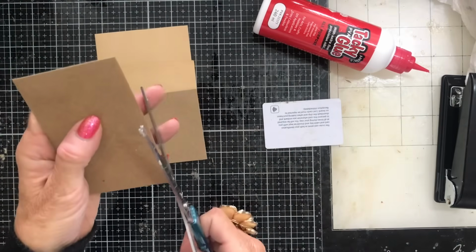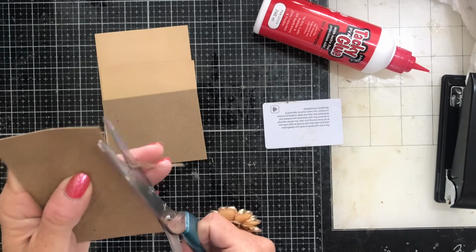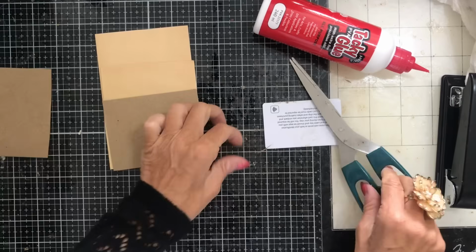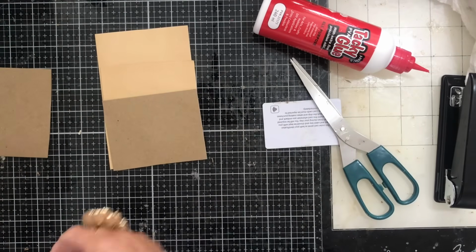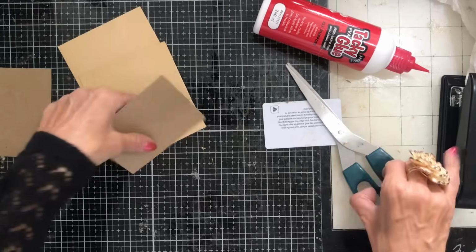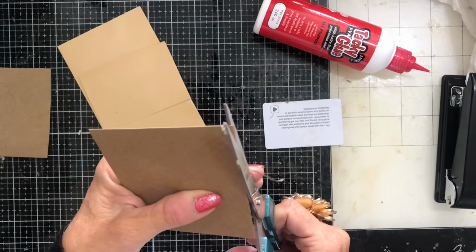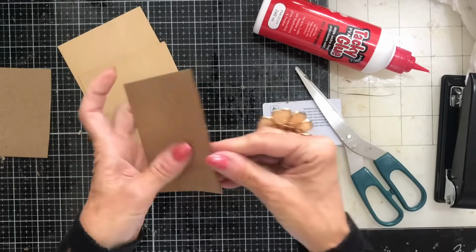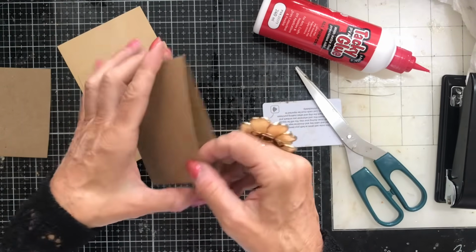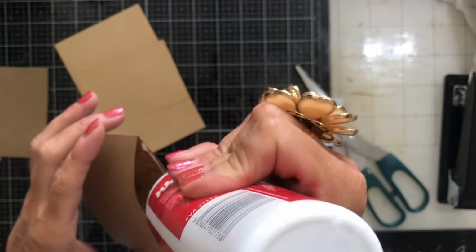So we're going to end up with a bunch of different size pockets. Just going to cut that because it didn't look very straight. Different size pockets, but that's fine. That's going to be much more interesting to make and much more interesting to use. So then what you want to do, let me just trim this down because it looks so rubbish, my cutting. Okay, you're going to then seal this down on this edge. So we just glue that down across there.